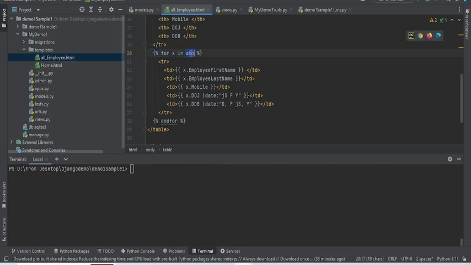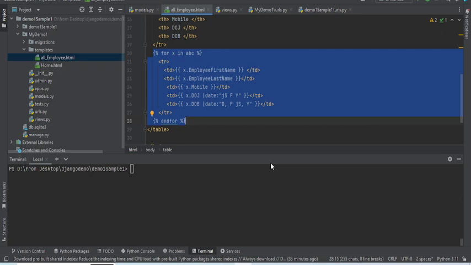I'm saying that I'll be getting an object of ABC, which would be of collection type, or an iterable kind of object. I'll be iterating in this loop, and I'll be writing down the employee's first name, employee's last name, mobile, DOJ, and MOB. The same thing that we completed yesterday. And this is the for loop. For each row of data, it will fill it in the table, and then it will go to the next value. Now, in order to feed the value to the template, we have to create a view.